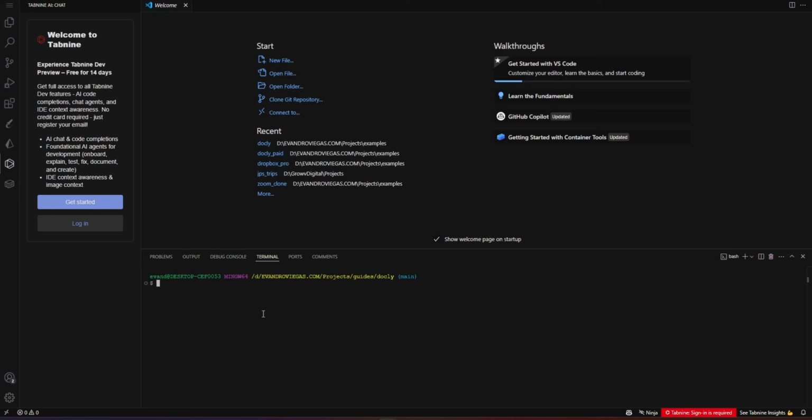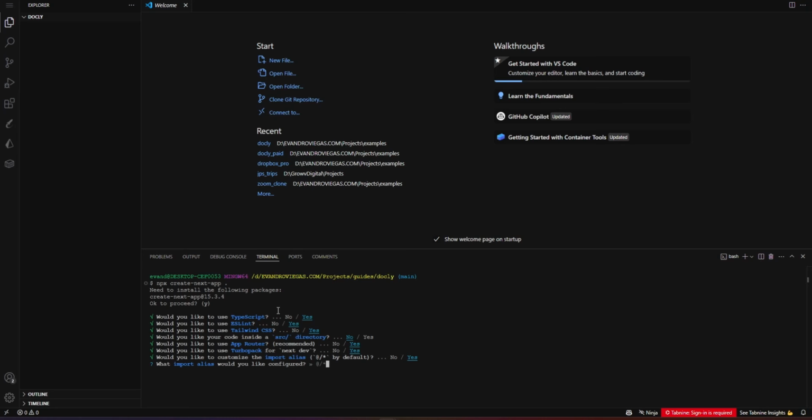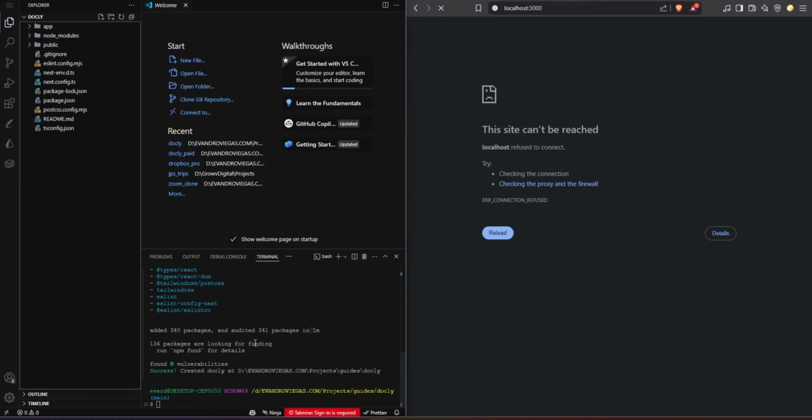So the command I'm going to use is npx create-next-app, and I'm going to add a dot in the end just to make sure that this installs in the current project location. So I'm going to proceed, and it's asking us if we want to use TypeScript. We're going to say yes, ESLint, also Tailwind CSS. I'm not going to use any src directory, but I'm going to use the app router, the Turbopack, and I also like to use the import alias, and there we go. Very nice. Now our installation is done.